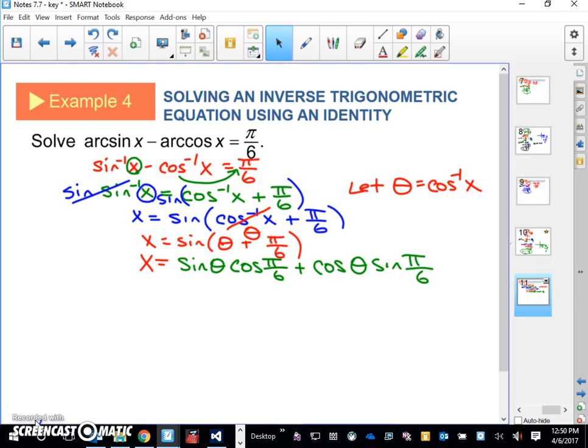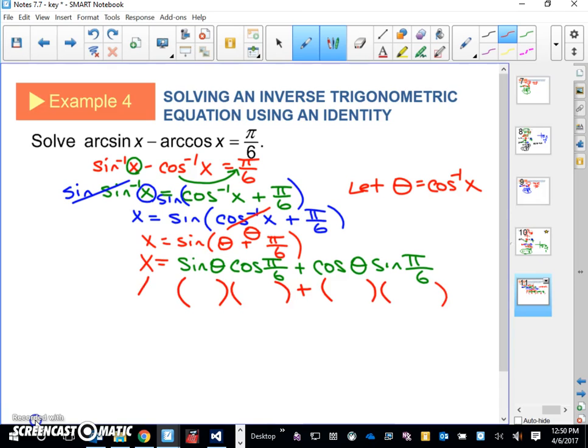So we've done these in the past. We've done sine sums in the past, and what we have done is we've said that's 4 holes to fill in. And we're going to have to fill in those 4 holes. Now, some of those holes are easier to fill in than others. If you look at cosine pi over 6, we know what cosine pi over 6 is. Square root of 3 over 2. We also know sine pi over 6 is 1/2. Right?